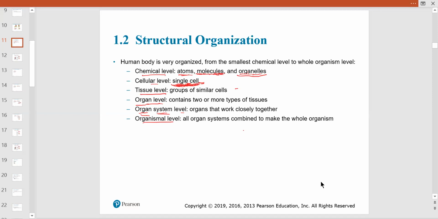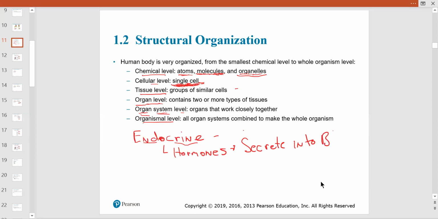So I mentioned the word endocrine. Endocrine, we're not doing endocrine system. But I like to tell you this now, at the beginning of the semester. Endocrine system is mostly about hormone release, hormones. Okay, so endo means within, and crine implies secretion. So endocrine products like hormones secrete, is very important, secrete into the blood, right into the blood. We talk a lot about blood, even though we're not doing blood this semester, the next semester. Then, you know, and hormones, and we'll talk about that in a second.